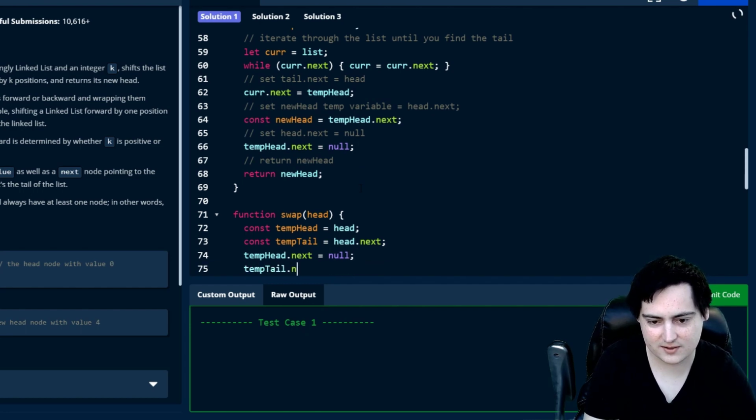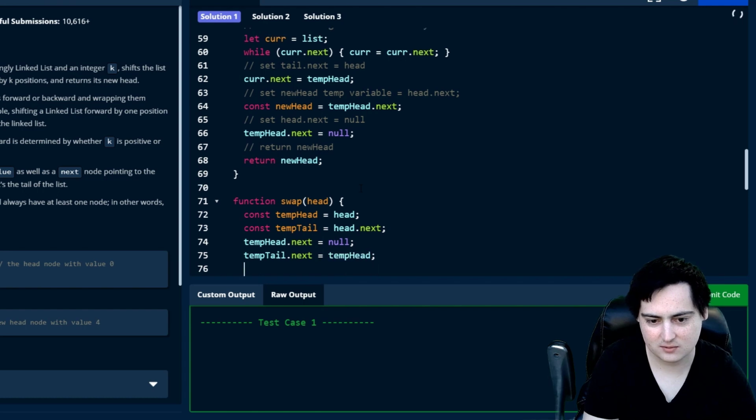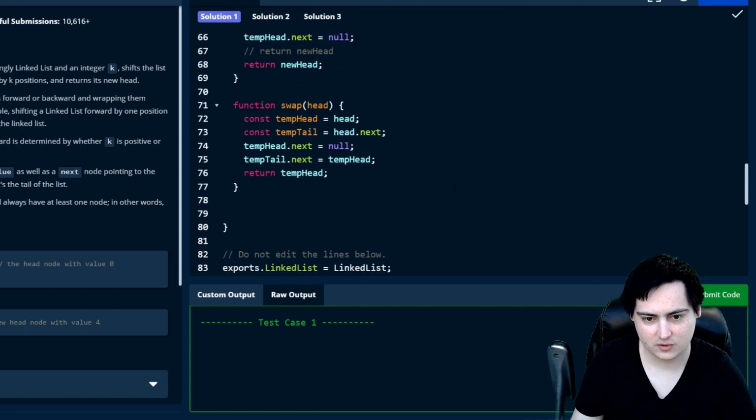Temp tail.next equals temp head, and then return temp tail, sorry. So we grab the temp head's next, break that link between the 2 items, set the tail's next to the head, and then return the tail. Okay.